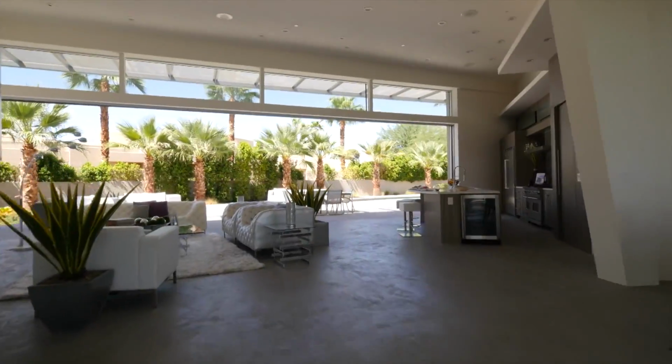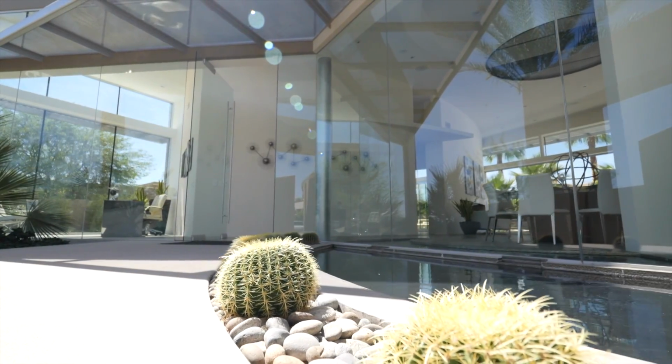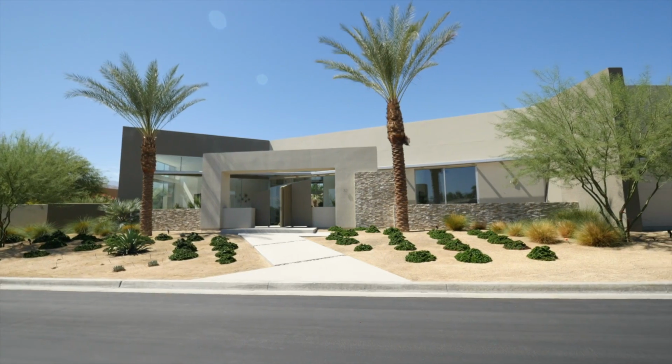Brian, when I first come in, it is just such a different home than what's on the market anywhere right now. I'd seen the photographs and thought, oh, it's a nice home, but it wasn't until I got here and walked through what's almost like a see-through house that this whole thing just comes into its own.